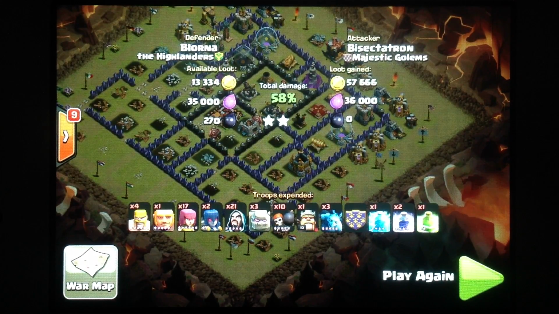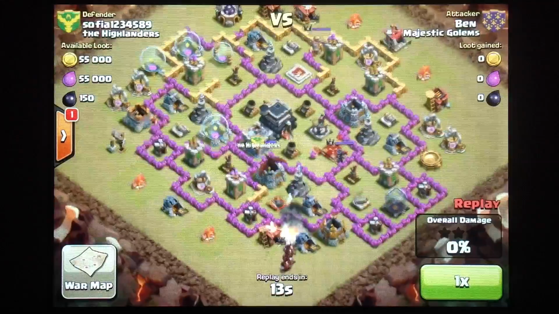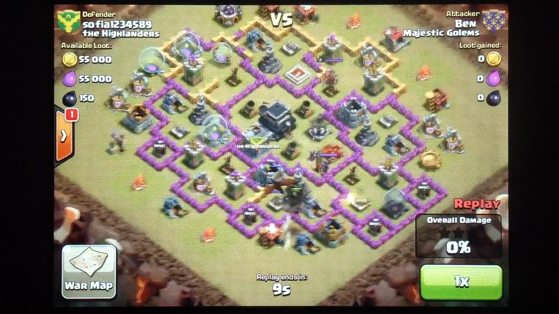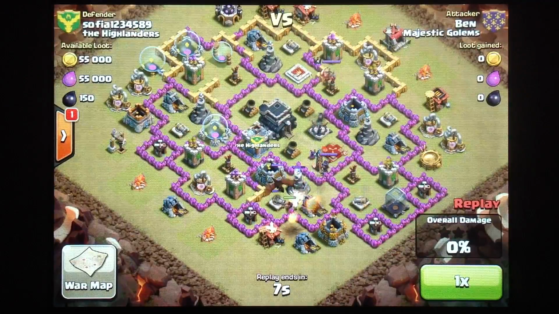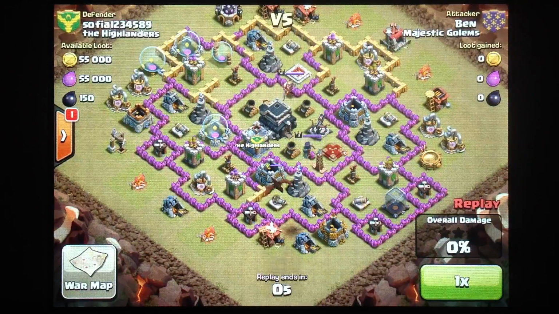The next battle was very interesting. Well, one of my co-leaders, Ben, is attacking, so let's see what he can do in this first attack. So he dropped a bunch of hog riders, and he didn't draw out the clan castle, so that dragon will take care of all of his hog riders. And that's it. Battle over.